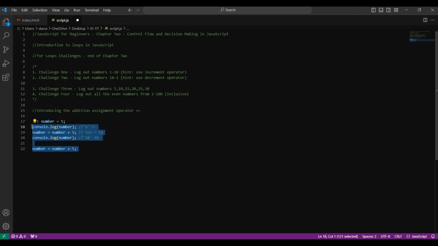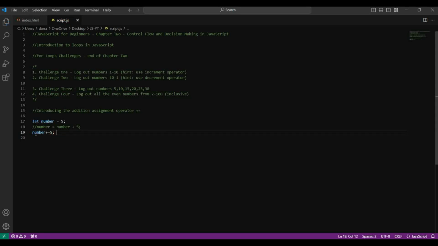So let me show that to you, right? What we just did was we said let number equal 5. If we want to add 5 to it, what we were doing is we were then saying number is equal to number plus 5. But we don't need to do that. What we can do is, let me just comment this out and prove to you this still works, we can actually say number plus equal 5.